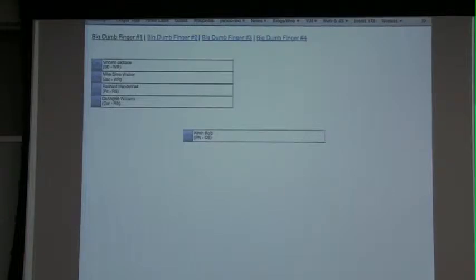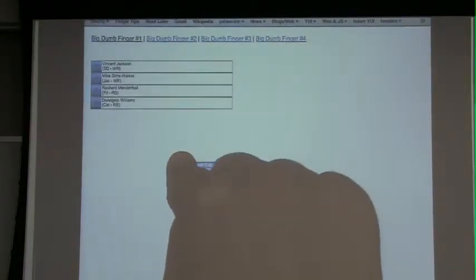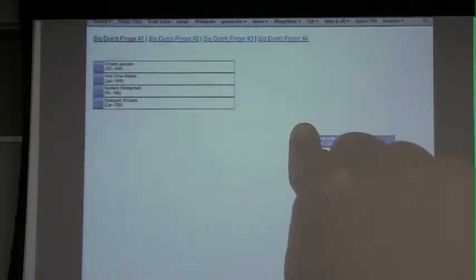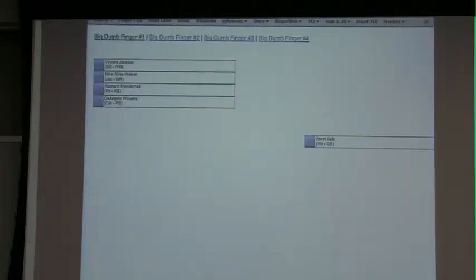So, that's the part that shows that my finger is big. The part that shows that my finger is dumb is this. I start to drag, I go, oh, my finger's covering it up. Well, that's not a big deal. My finger's in the way. I'll just move my finger. Oh. And to be honest, that's an honest mistake. Anybody can do that. The dumb part is that I did it more than once.